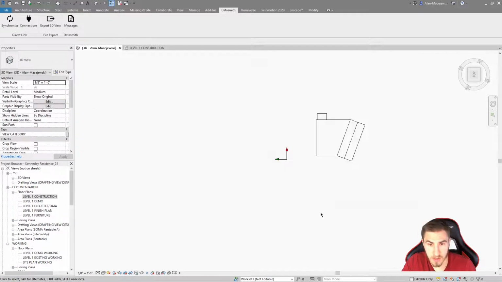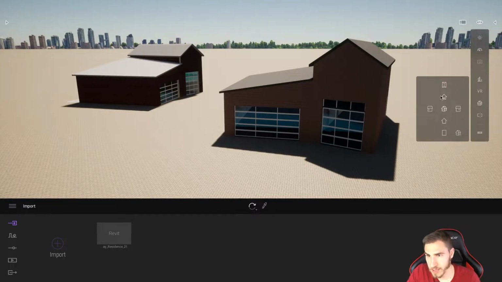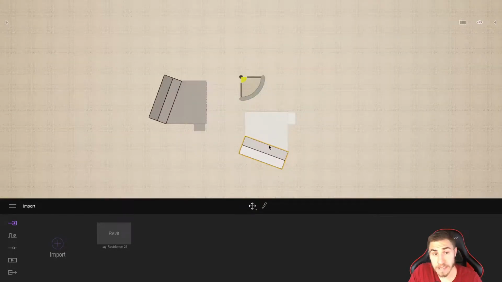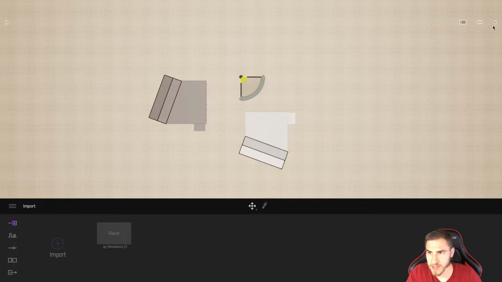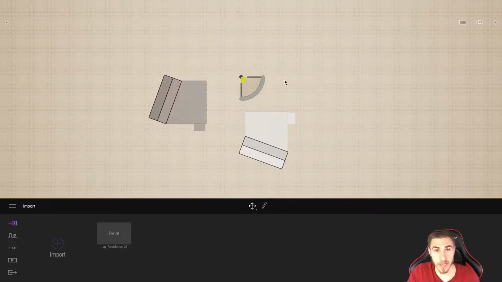Okay, that's great. So let's go back to Twinmotion, and if I go to a top view here, which won't look that appetizing, we can see where these two are. Right here, I have in white the actual Datasmith importer, and in gray I have the regular Twinmotion importer. So what are we looking at? Obviously they're in different locations. We already saw that, but I want you to pay attention to this. When I click on the starting ground, you can see I have it selected here, this particular point should match up exactly with Revit's internal origin point.